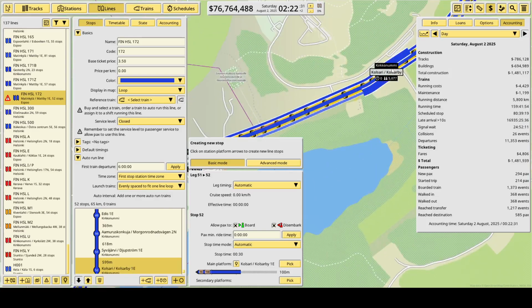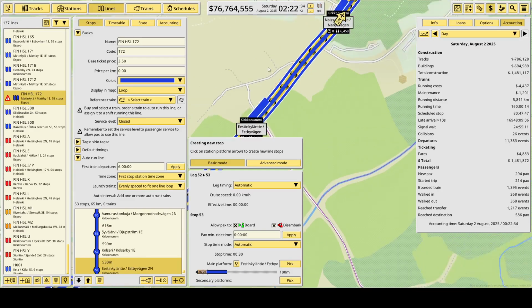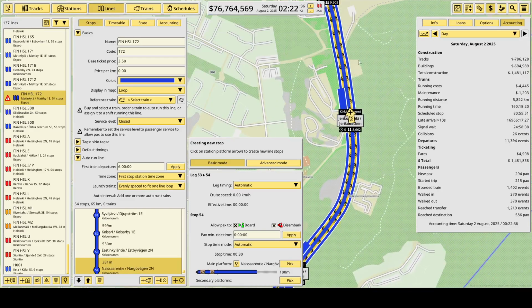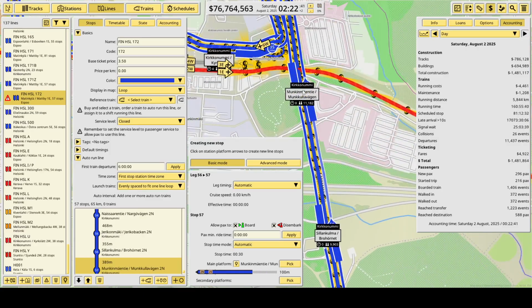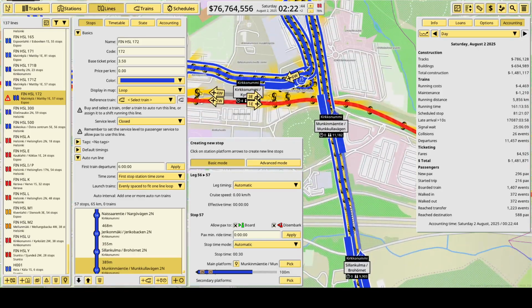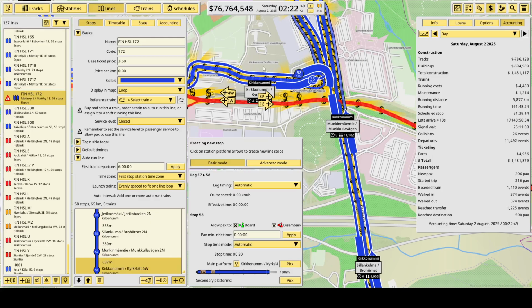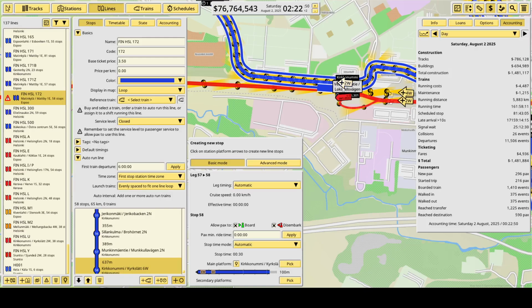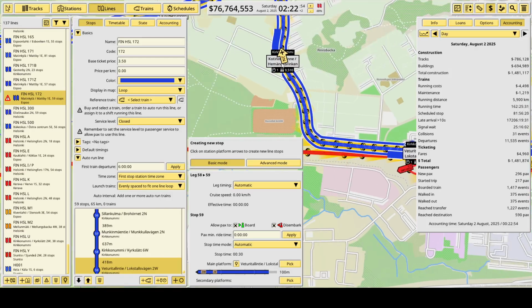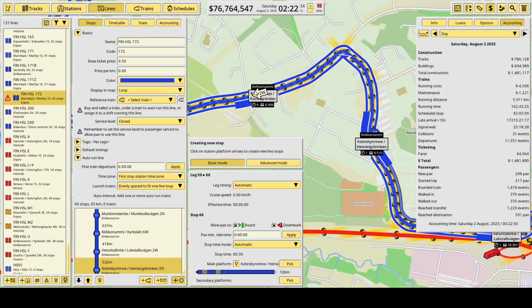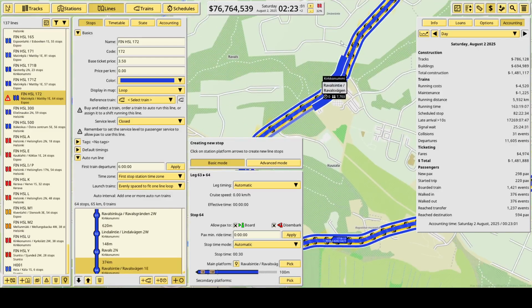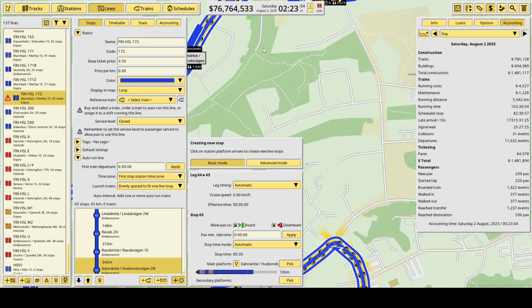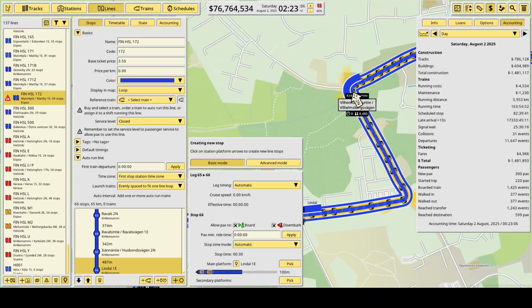Basically, how this will probably function in the future is that the people traveling eastwards will be traveling through the Kantvik railroad station, and the people traveling westwards will be traveling through the Kantvik bus stop. I don't know how this functions. I'm not an expert, but that's how I would do it, because I don't like transfers, and if you want to travel somewhere from Kantvik, you will need transfers.